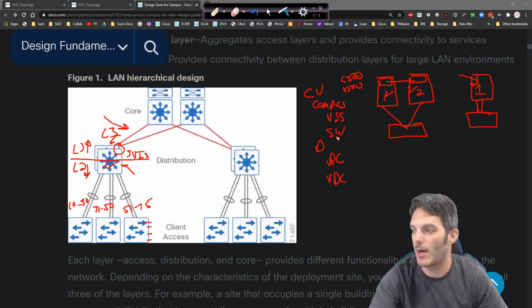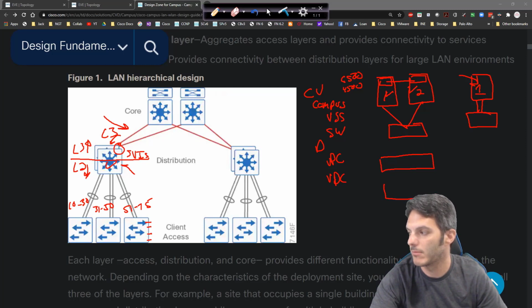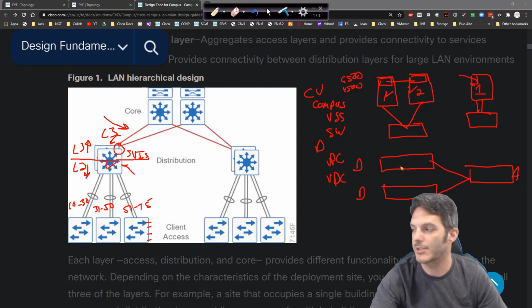Now, StackWise is much the same way. You have a couple of pizza box switches, so basically just a 1U standalone switch. And then you have another standalone switch, right? And then you have another standalone switch that's down at the access layer. So this is your distribution, this is your distribution, this is your access. Well, what you would do is you run a cable from each switch at the distribution layer down to the access, and then on the back end, on the control plane side, you'd run what they call a stacking cable. A stacking cable is going to make switch 1 and switch 2 look like switch 1. It'll just be a switch that you log into. It's got multiple line cards in it.